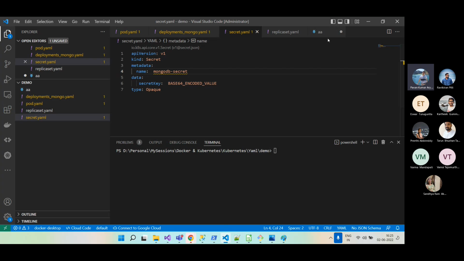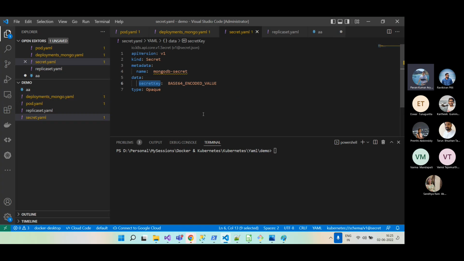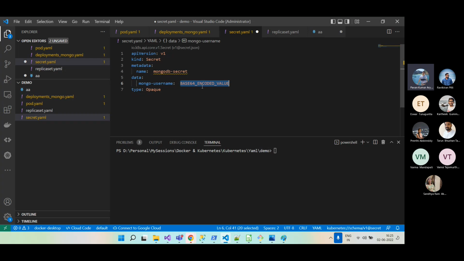If I wanted to store all my keys like username and passwords somewhere, it would be in this secret file. So the secret key is username, just have it as Mongo-username. And you cannot provide this root username directly. It should be a base64 encoded string.